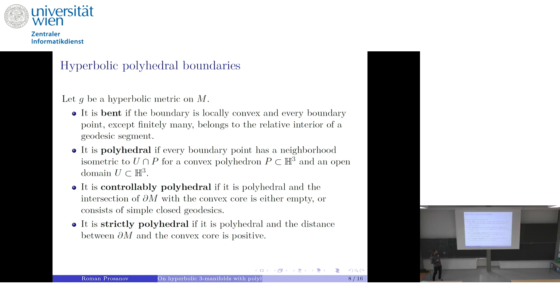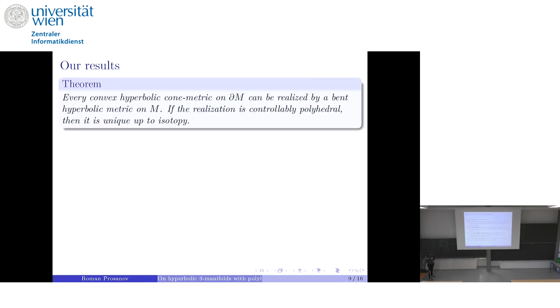Yeah, but when I was trying to prove rigidity for strictly polyhedral boundaries, it turned out that I actually have to expand the class under consideration to controllably polyhedral ones, because I could not really prove it without extending the consideration to this, but it is nice here because anyway, it's a bigger class.